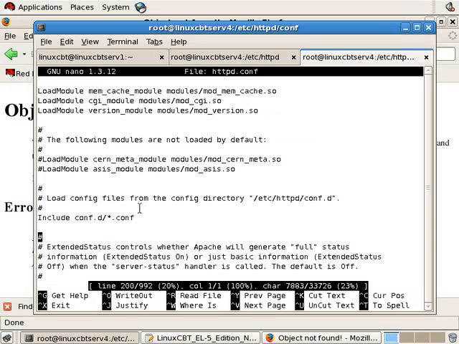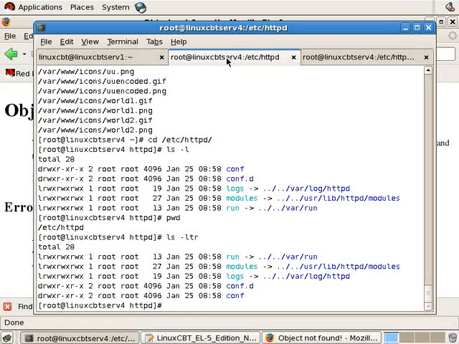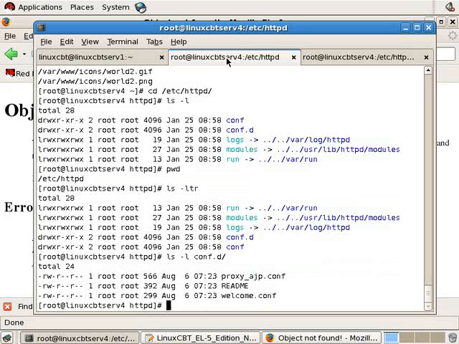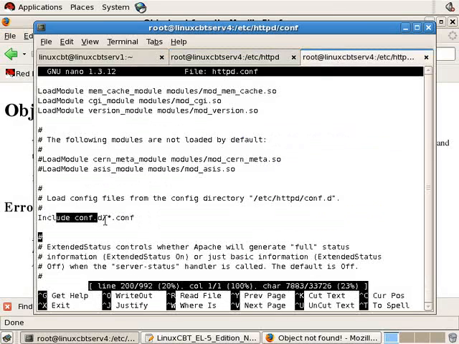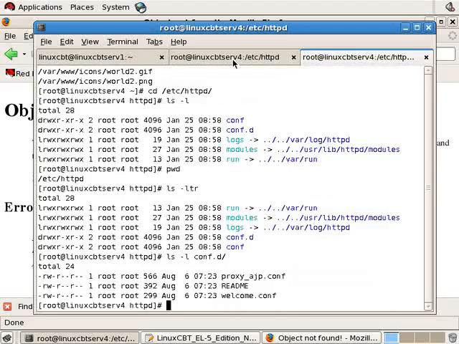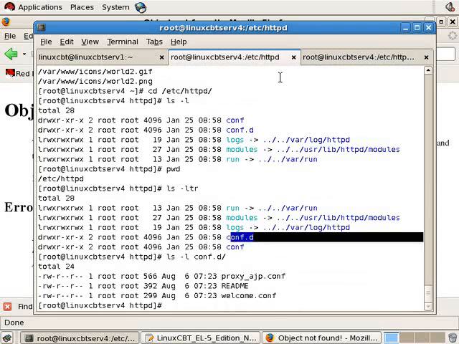We did mention that when Apache starts, it reads the primary httpd.conf file. It also includes any .conf files located in the conf.d directory. So if you drop or deposit items into conf.d with a suffix of .conf, they'll be parsed and included in the overall configuration, which means the README file is not. And at this point in the main configuration file, the files with conf suffixes in the conf.d directory are included.